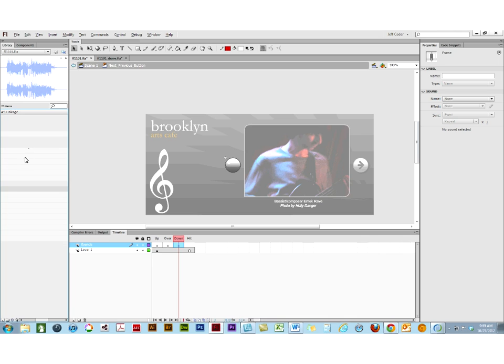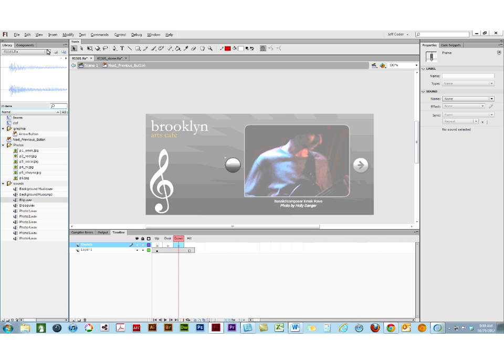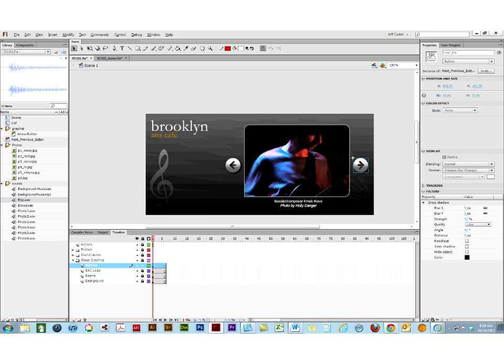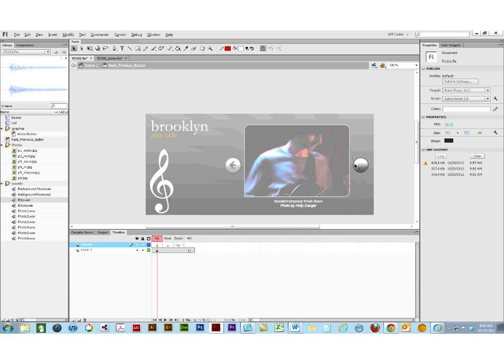So now where are my items? They also disappeared. Wait, there they are. I'll take the blip. Let's see if it's the blip sound we want, or the bloop sound. They're both fine, we'll do the blip. So we've got the blip on the next button, and maybe we'll select the previous.